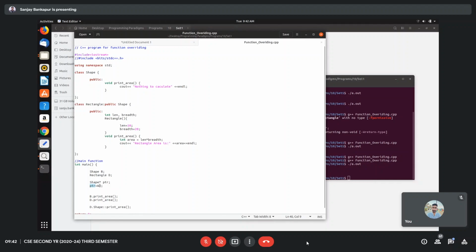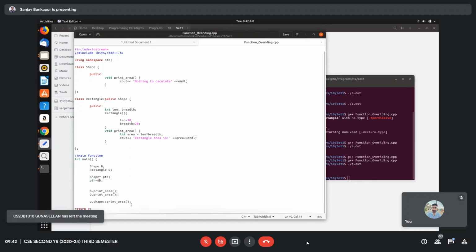Now this pointer, even though of type shape, is pointing to object d's memory. So how to call now? It's pointing to d, and print area. I guess this should work. If not, we'll see.